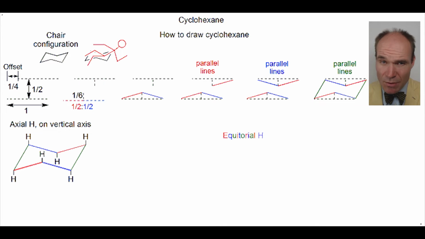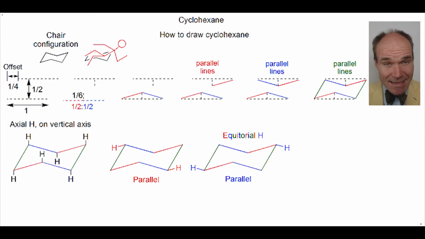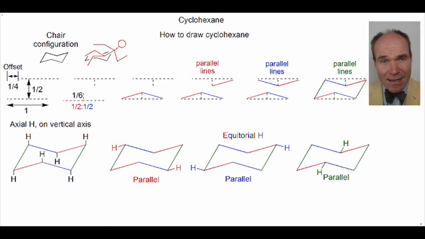Now we want to put our equatorial substituents in place. They are a little harder to draw than the axial substituents, but where the axial substituent is up, the equatorial substituent is down, and vice versa. They go at an angle, but you are going to find that they are parallel to not the nearest carbon-carbon bond line, but the next nearest carbon-carbon bond line along. Again, you have one equatorial substituent on each carbon, and each equatorial substituent's line or bond needs to be parallel with the appropriate carbon-carbon bond within the ring. This provides us with a close to perfectly drawn cyclohexane molecule.